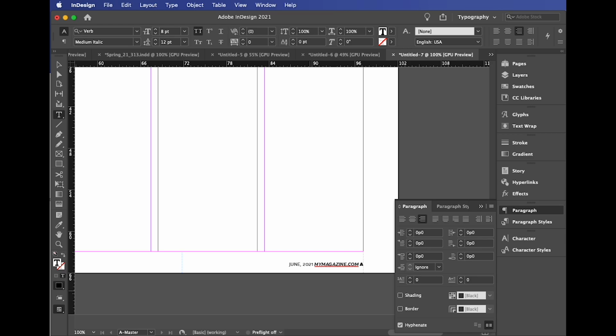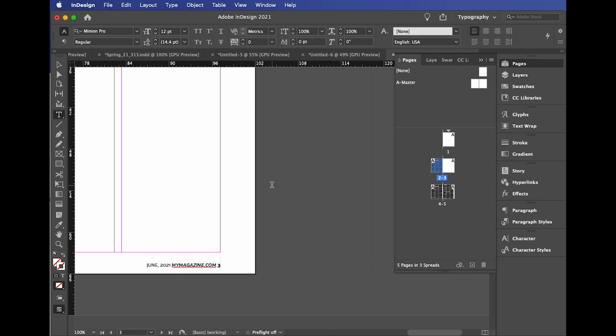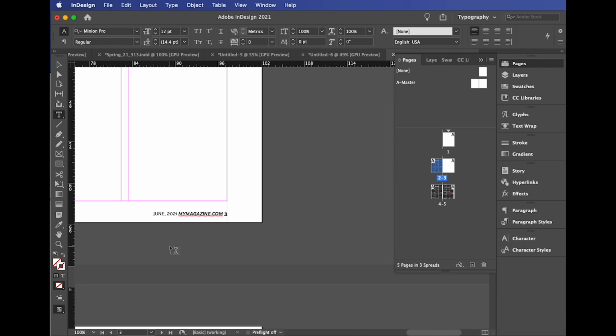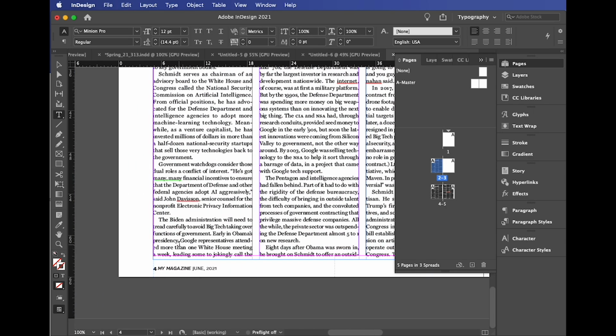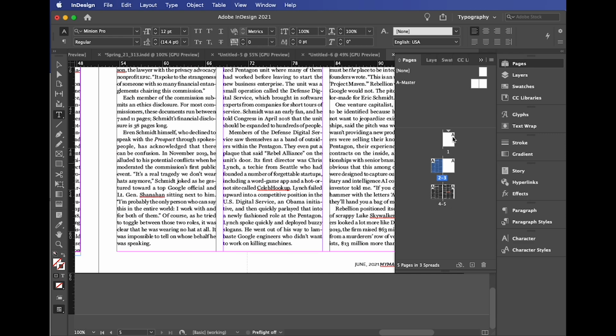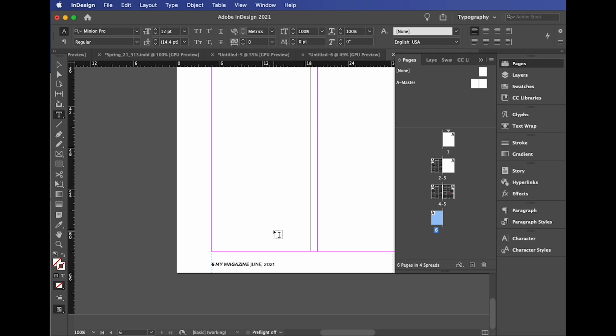Those are all things that could be done. The folios are often not symmetrical, or have the same content, but sometimes they do. So now that we've put this on the master page, we can go back to our document and see that these numbers are present on all the pages because they're on the master, and they are reflecting the page number in the document. I have a 5-page document, and this is the next to last page, and that's the last page. And if I continue to add pages, they would count up automatically.